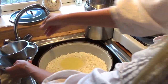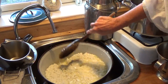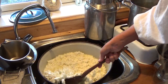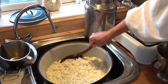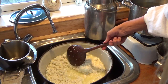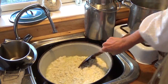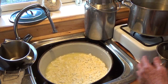So the next time, we're going to let this rest just for 5 minutes, I think. Because the thing is, you really don't want them to mat together. You want to keep them separated. And you can see that the whey is nice and yellow, so I'm not losing any fat into the whey. Beautiful yellow whey. So we're going to let this sit here and just rest a little bit, and we'll come back in 5 minutes.